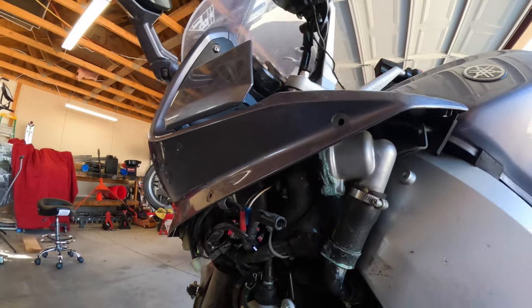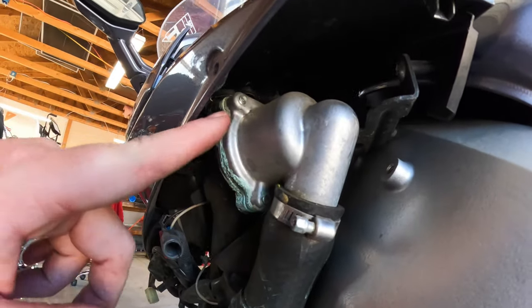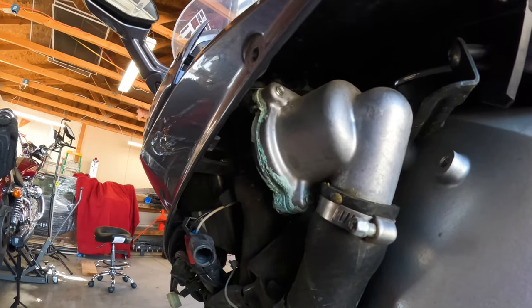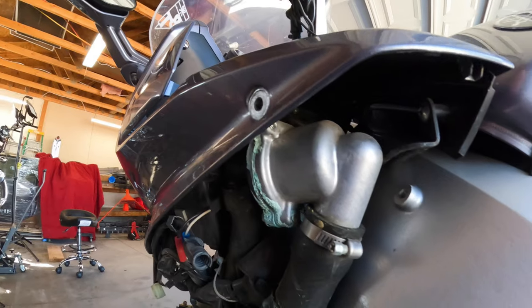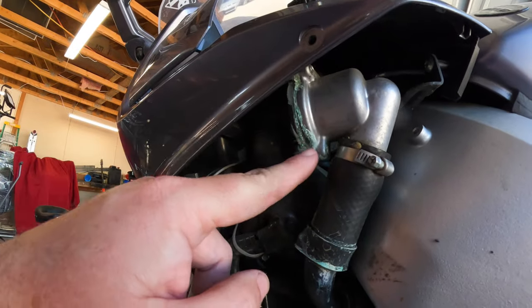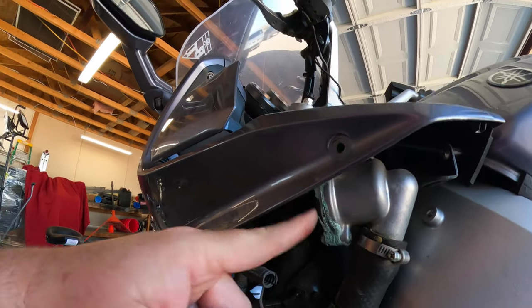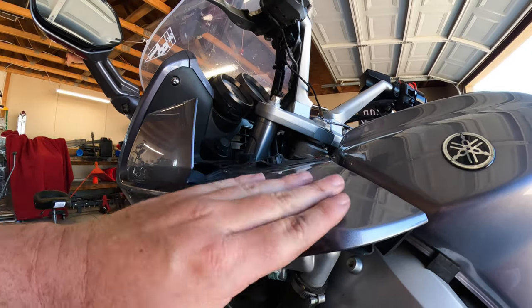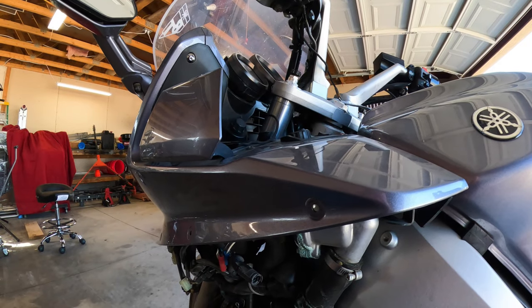As far as the coolant leak is concerned, this housing right here, I'm willing to bet that's a thermostat housing. What do you kids think? I'll have to look it up on the internet. But we could take that apart, clean it. If it's got an O-ring, I can replace it. I'd kind of like to get this panel off just so I can get to it a little bit better.